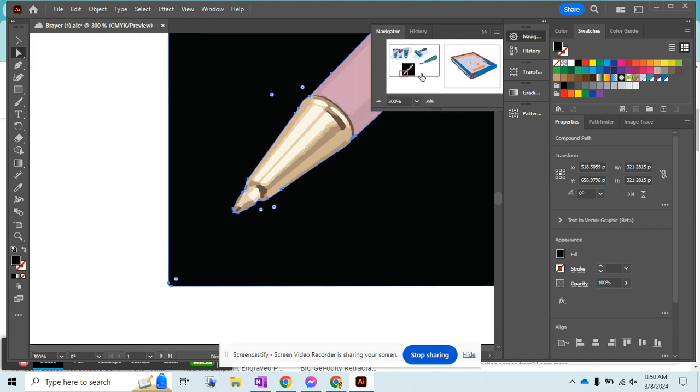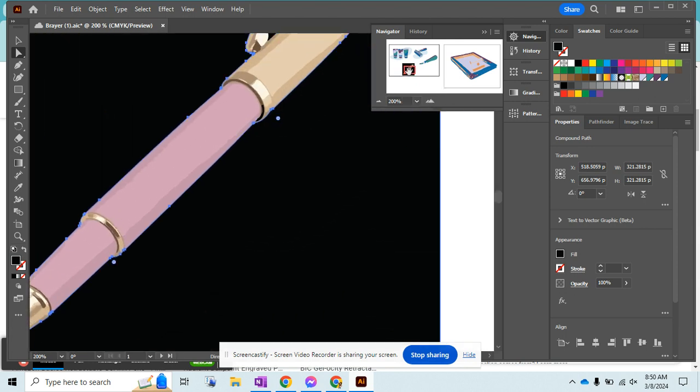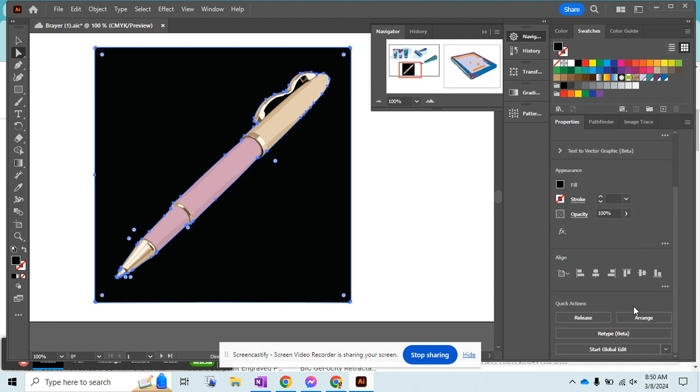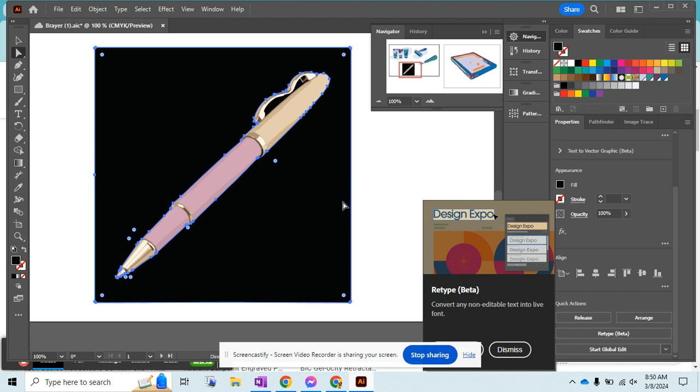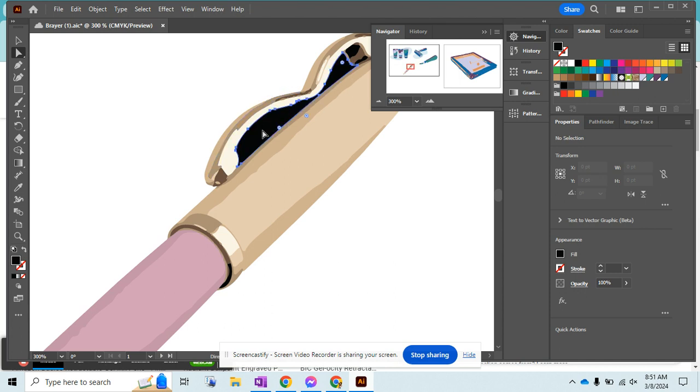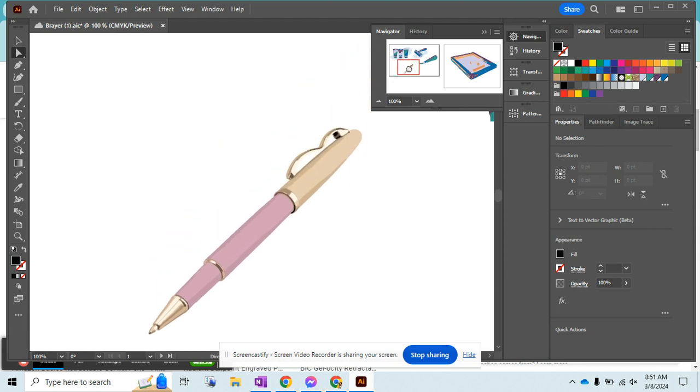So now I will come back out. I'm going to change the colors of my pen to match the rest of my project. First thing I want to do is delete this background. So let's see if I'm ungrouped already, so I think I should be set to just delete. Perfect. And the black in the middle here, which would also be the background, delete that. So everything's ungrouped, so that was an easy delete. If anything's bleeding into your background, you will have to go in and, like what I just did, very carefully move around the anchor points so that you don't delete part of your object.